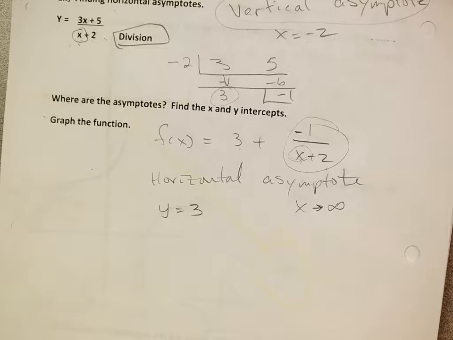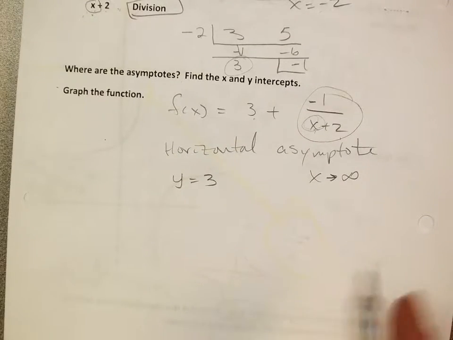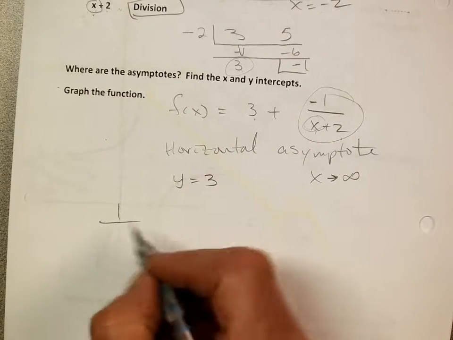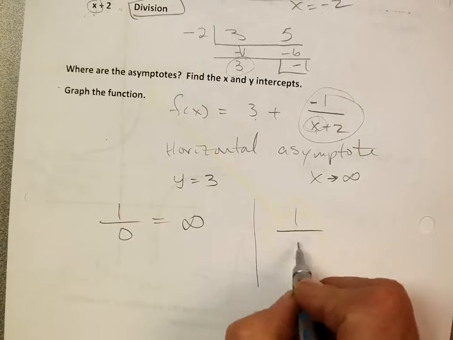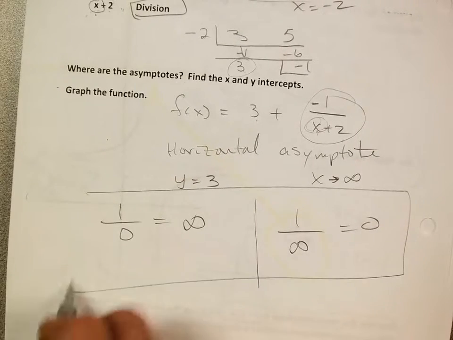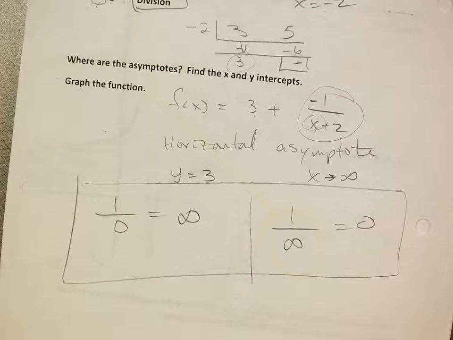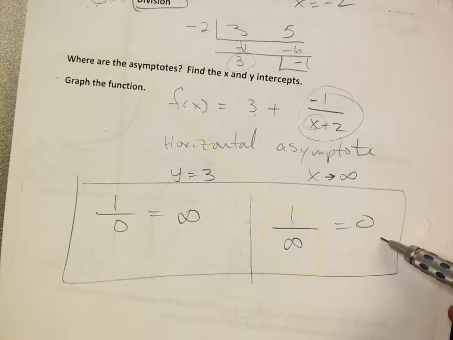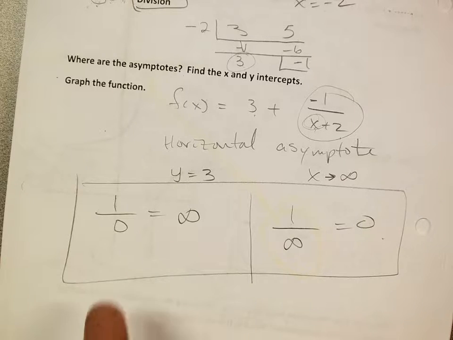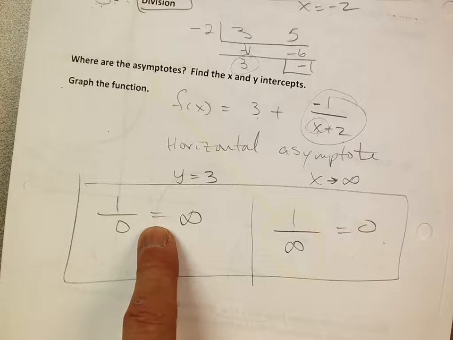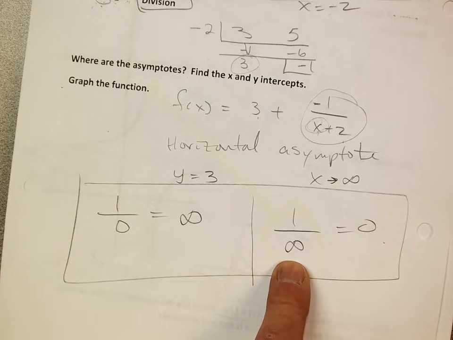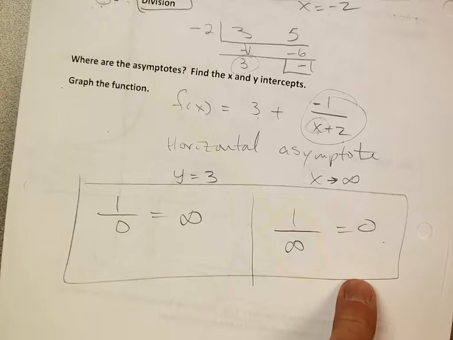Now write this down, okay? 1 divided by 0 is equal to infinity, and 1 divided by infinity is equal to 0. Write that down. Okay, actually I lied a little bit, but for us right now, we're going to go along with it. I lied because you can't divide by 0 because you can't get to infinity, right? Infinity is not a number, so it's not really equals, it's really approaches. And you can't really divide by infinity because infinity is not a number. But for our purposes, this works, okay?